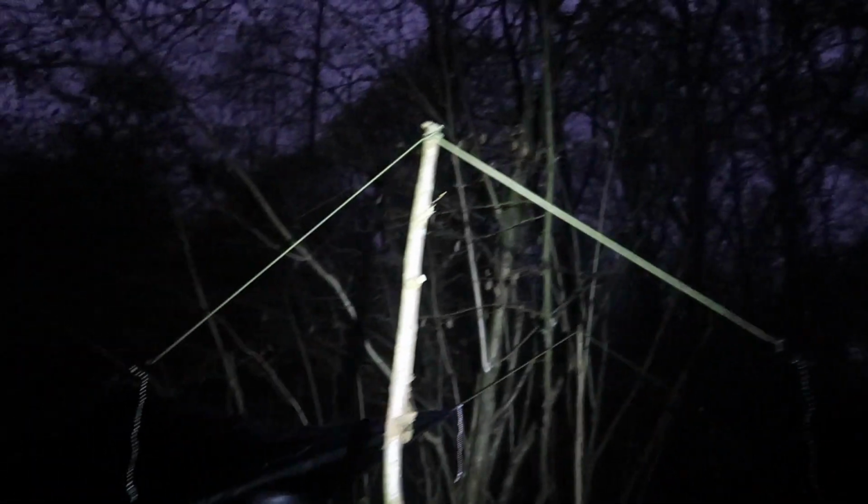Well, works okay. I think that worked. Do we need to peg these out? Yeah, if we lean them a little bit out, then they'll self push. Not really see it, but there's my shelter, and then that goes up to the pole, down the other side to Warren's shelter, and then space in the middle for the fire and cooking, and a bit of shelter should we need it if the rain comes.